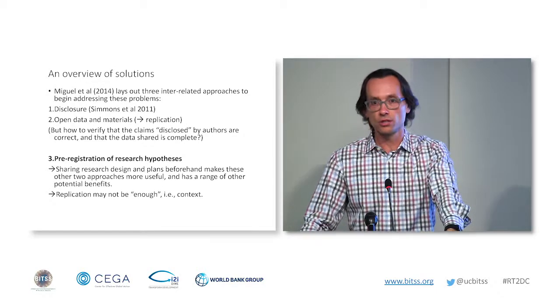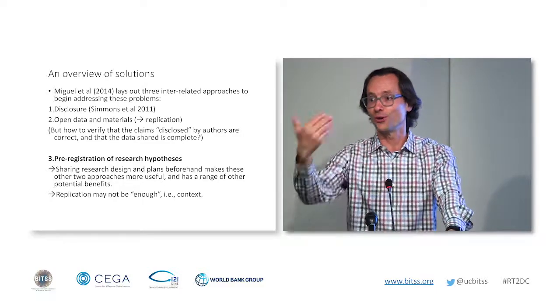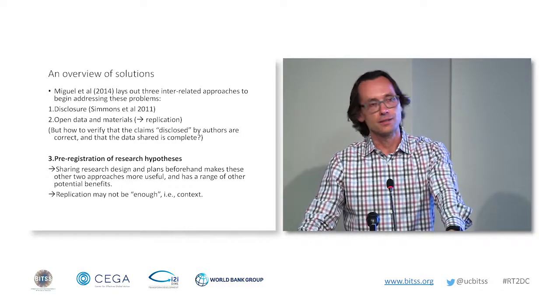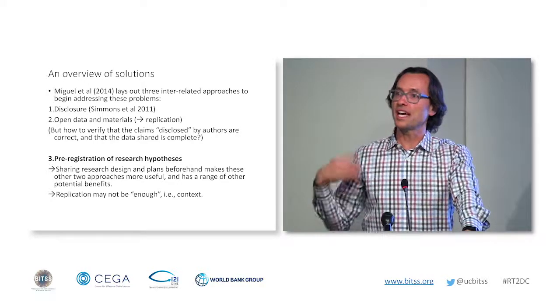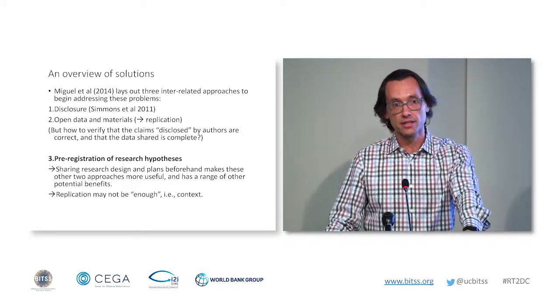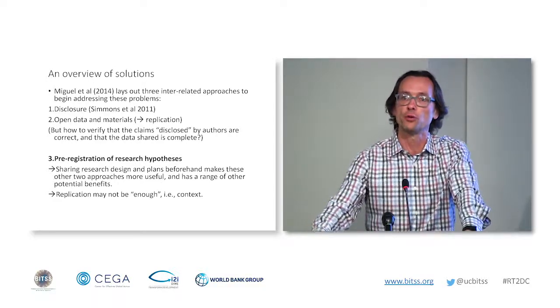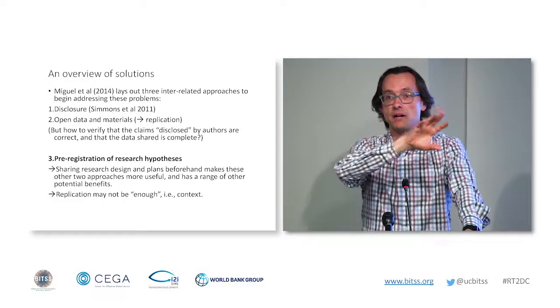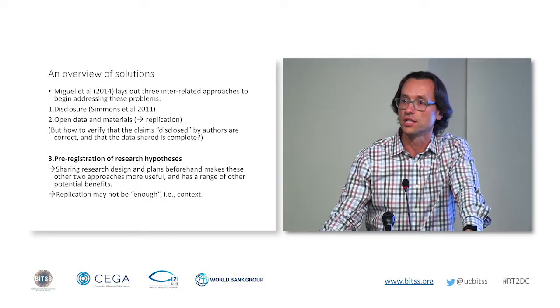Of course, open data and materials are critical to allow for replication, and replication is critical to know whether results are robust. So open data and materials is another big trend, and there's been a lot more of a push by journals and funders to push for open data. I'm not going to talk about 1 and 2 that much here today, but other talks in the next few days will go into these themes.